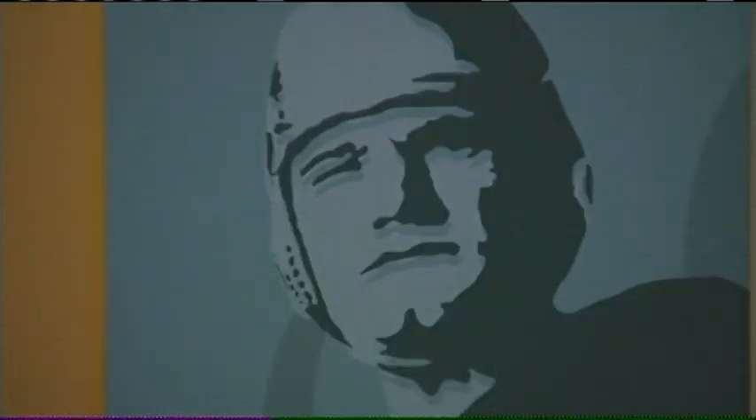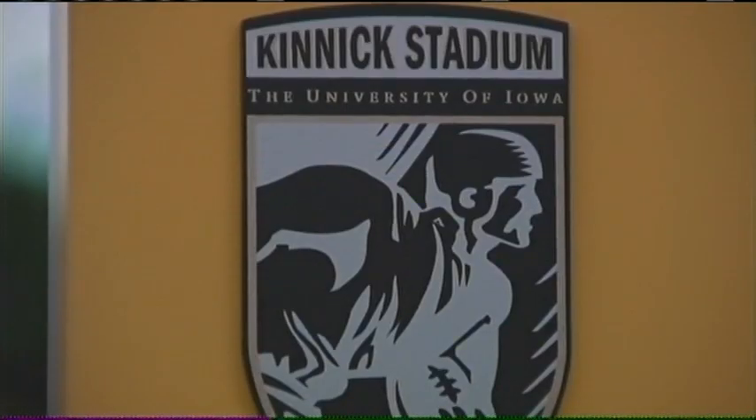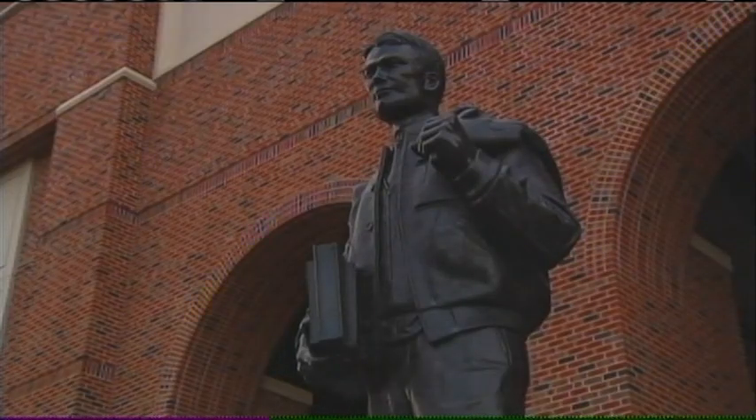How did it get its name? One student said it's on the tip of my tongue, but I don't really know. Until finally, someone answered: Nile Kinnick. Even then, not many people knew Nile Kinnick as the 1939 Heisman Trophy winner and Navy pilot who died young during World War II.